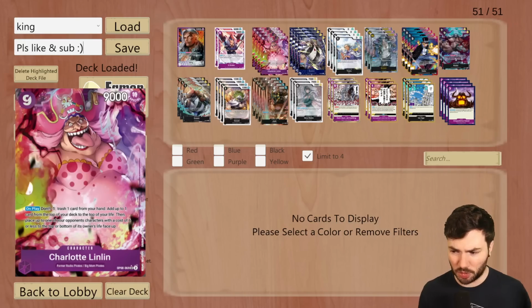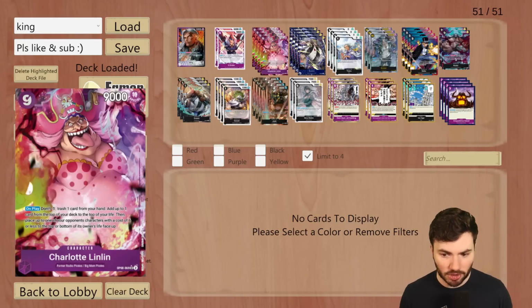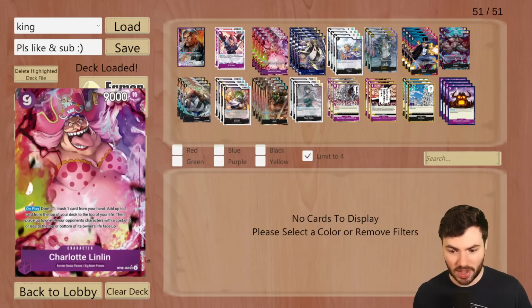King has a problem with being a 4-life leader. However, with this Charlotte Linlin, you now are able to add more life. So the life that you've been taking early on in the game, you can now mitigate all of that damage by healing back up and also removing a body in the process.